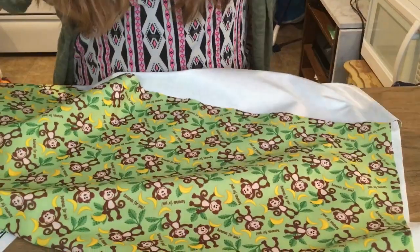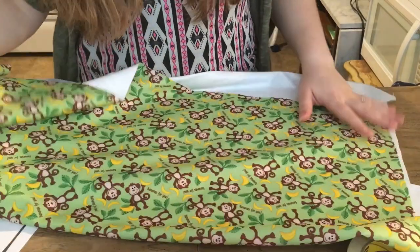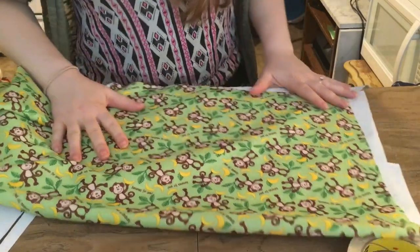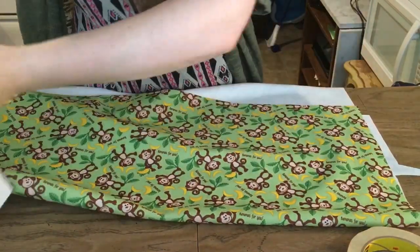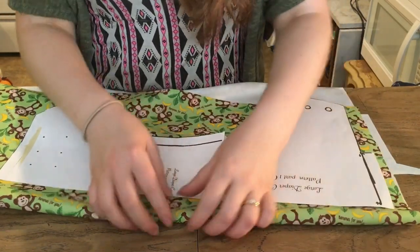So what I like to do to reserve the fabric, because I don't want to make it in a weird place that I can't use the rest of my piece, is I go to the edge. So like I'm folding this only as much as I need for the pattern. So like this is the fold end right here. So I have my fold.